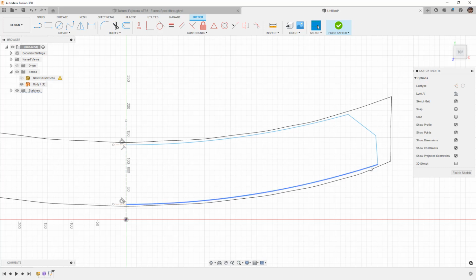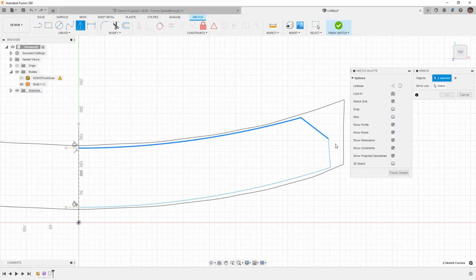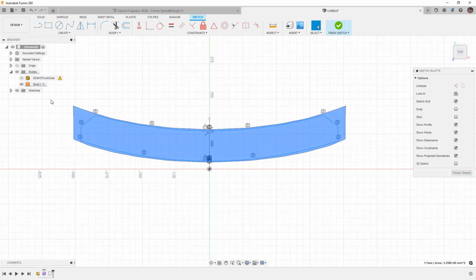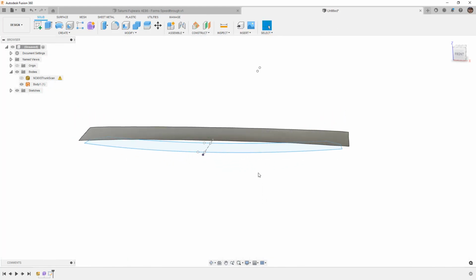And the reason is because I want to use this back edge for a sweep profile, and I don't want to roll that sweep around the corner. I'm going to leave it sharp here. But again, it just depends on your intent, and you can always figure that out for your own shape. Before we exit our sketch, we want to make sure we mirror all of these. So we're going to take all the lines and arcs that we created. We're going to mirror those about that vertical reference line and say OK, and this should give us a closed profile now. I'm going to make sure that I go back to my shaded view, and then I'm going to finish the sketch. Now, when you're working with surfaces or solids, there are multiple ways that we could do this.